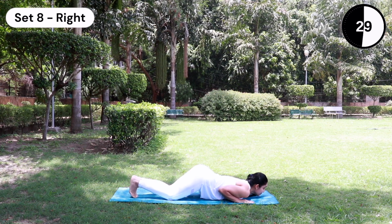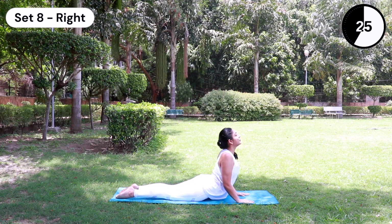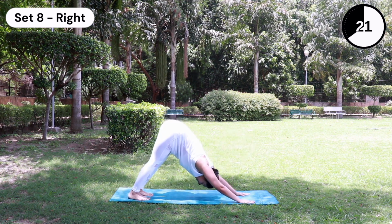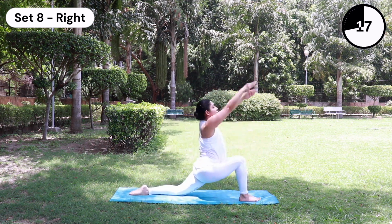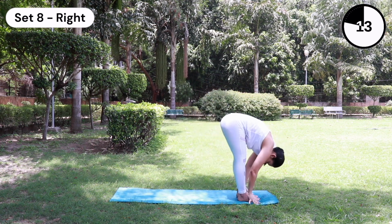Inhale, slide forward to Cobra Pose or Bhujangasana. Exhale, tuck the toes in to come into downward facing dog. Inhale, step the right foot forward to Ashvasana Chalanasana. Exhale, step the left foot forward.